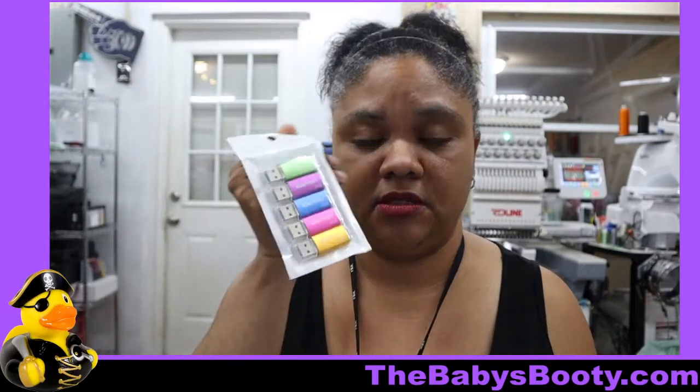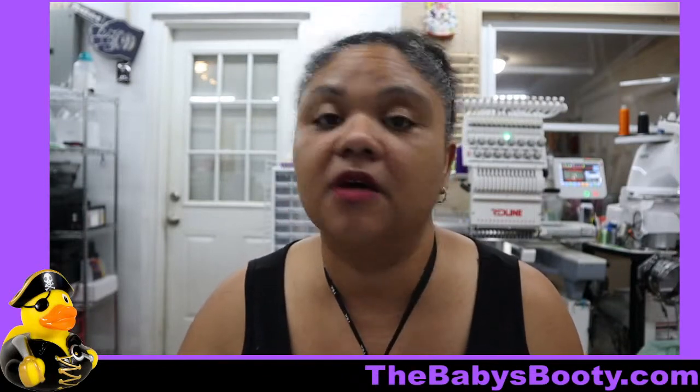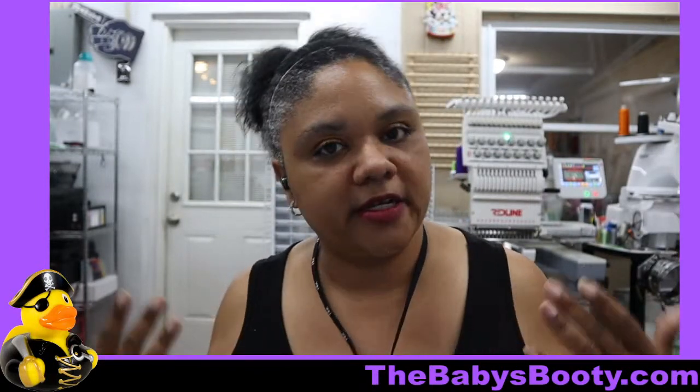But once you get your thread and your needles, if your embroidery machine takes drives, get you a little flash drive. Because of the sheer volume, if you're just getting into embroidery, I'm warning you right now, this is a very strong warning, because I'm here to tell you, I need to go to Embroidery Designs AA or something of the equivalent, because you will wind up with so many designs that you will not be able to understand why and how you have so many embroidery designs.